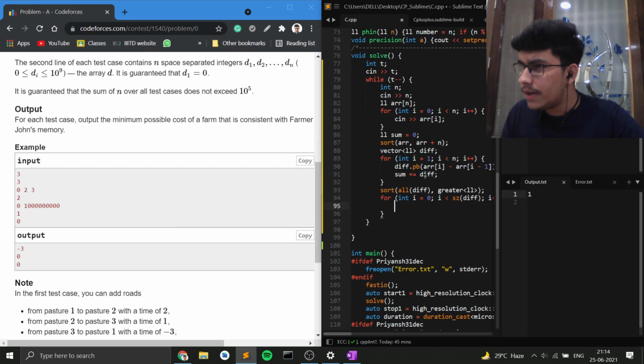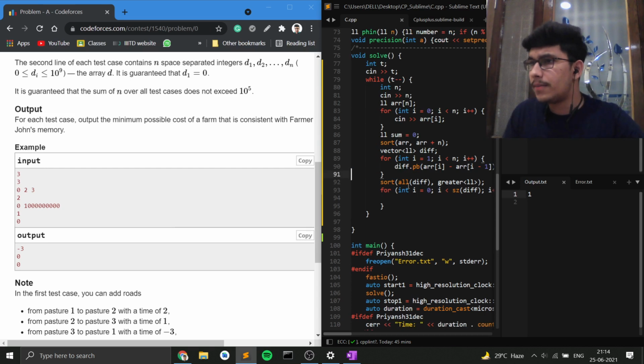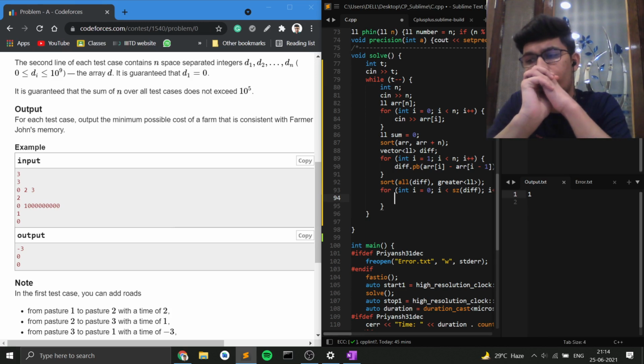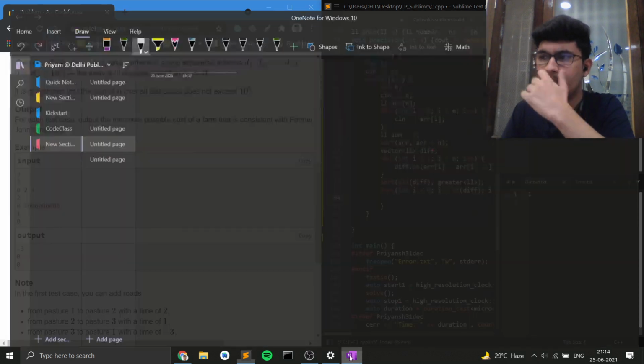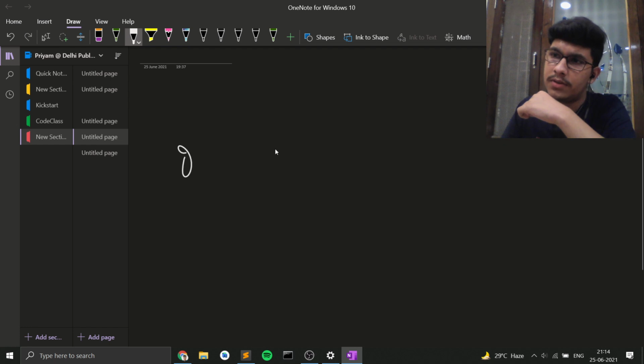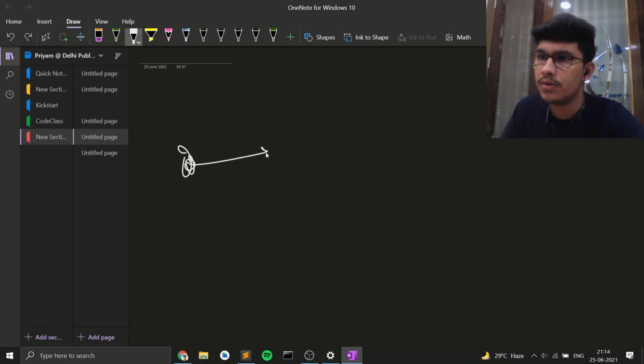Right, so actually I don't need to add this because this is already getting subtracted, right? So here what do I do? Here I simply, okay. So if I have 0, I mean, let's consider them as nodes.